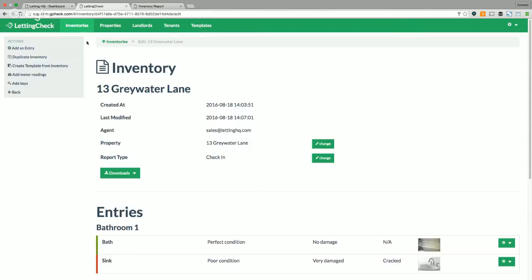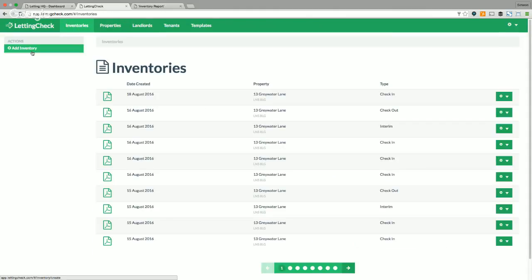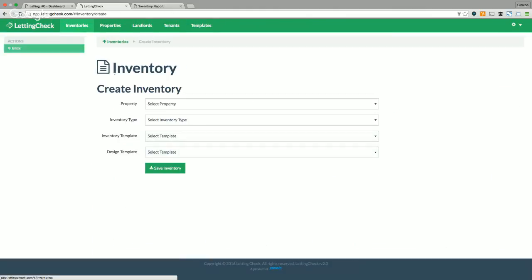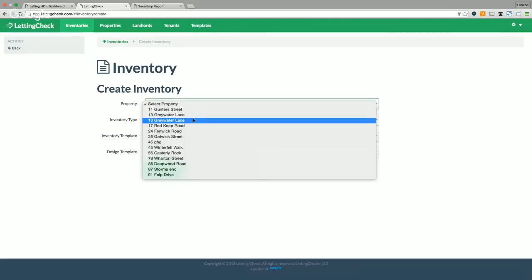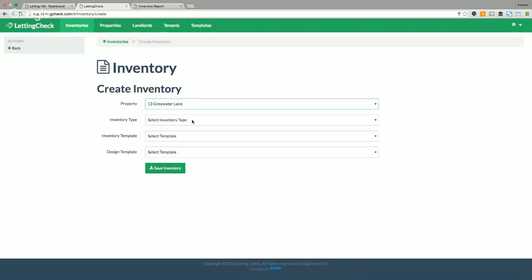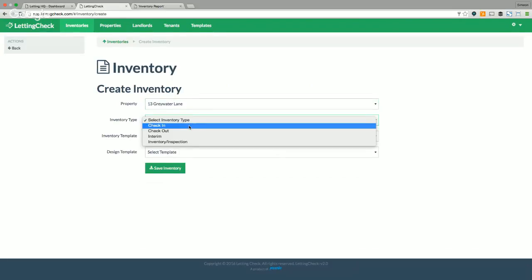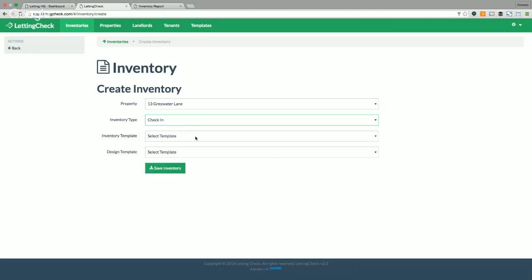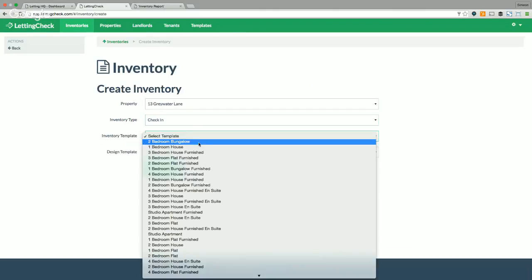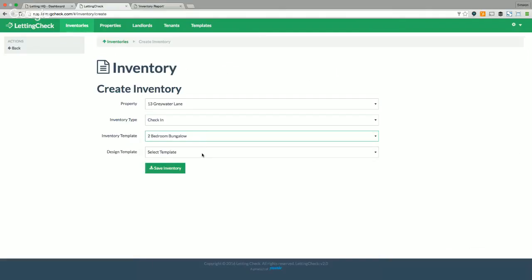Okay, and for this, I'm going to start an inventory from scratch, and I'm going to add a new inventory. We'll do it for the same property. We'll again do it for a check-in report, but this time I'm going to select a 2-bedroom bungalow. And we'll also assign the same design templates for accent homes.